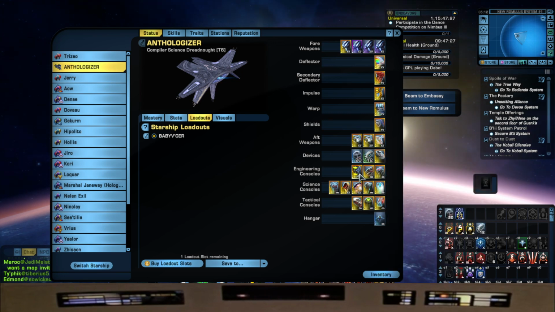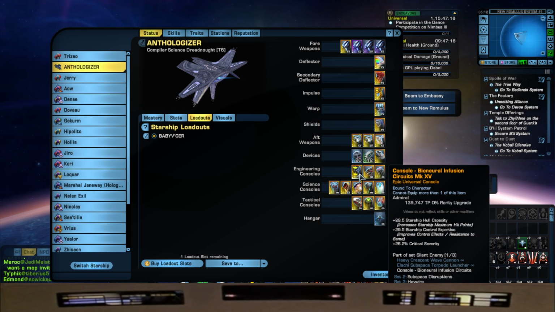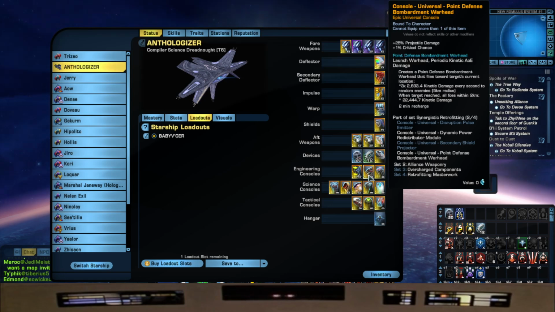Now for our consoles, this is what we got. The Bio-Neural Infusion Circuits. Of course, this is from the Lobi store for its plus 26.2 crit severity. And also it's going to give us a little bit more hull as well, and some control expertise. We got the Point Defense Bombardment Warhead, which is from any version of the NX. So plus 25% projectile damage, plus its cute 1% crit chance.